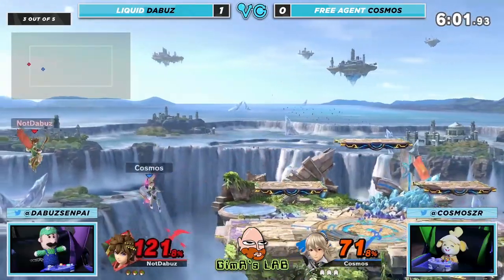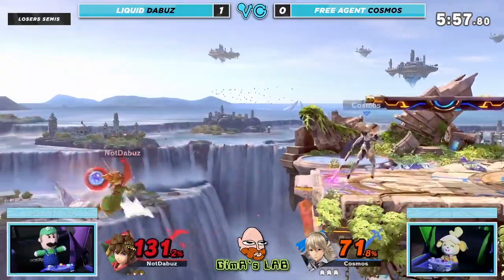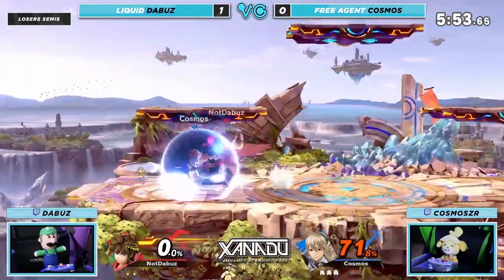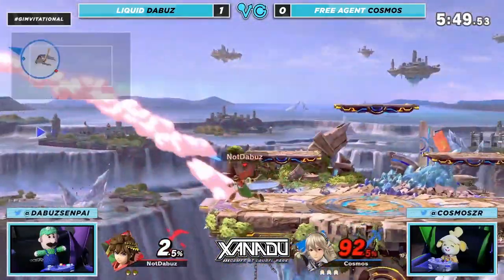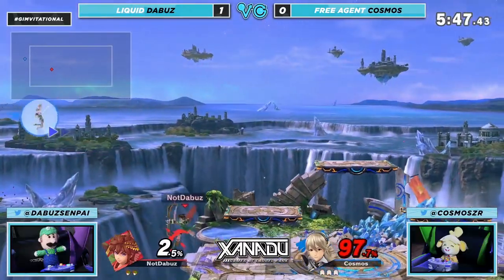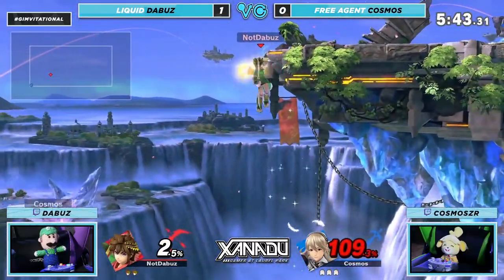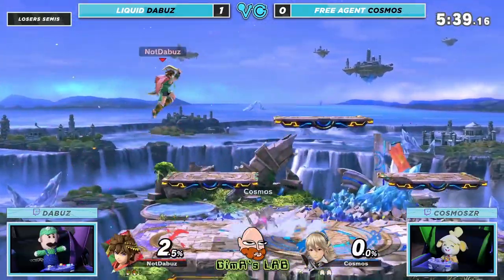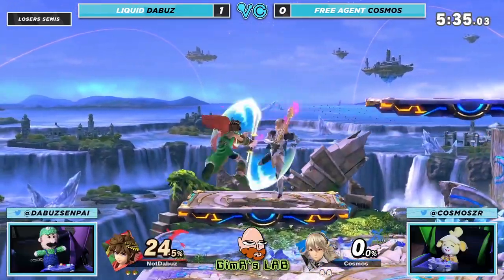Back air. Definitely thought the Dabuz was gonna drop at least one arrow on the way back to the stage. Nah, he just thought he was gonna be able to get that free edge guard or that free air dodge. Oh, not enough though. I like the little charge. Wait a minute. Oh, unnecessary, but let's go. That was nice. That was really nice.